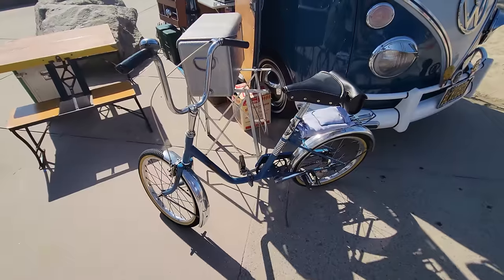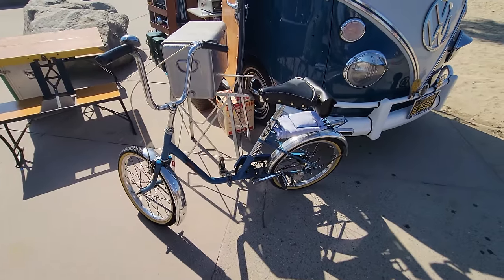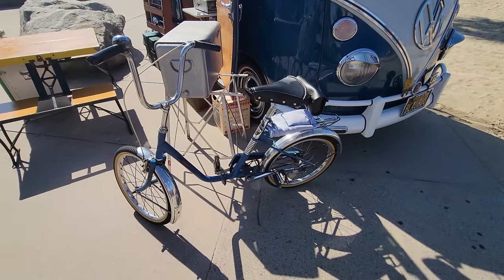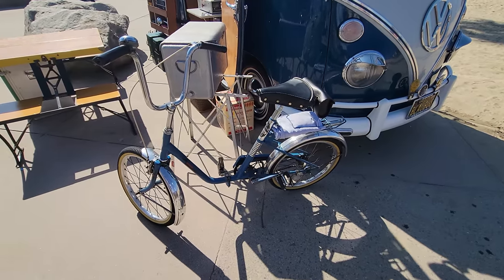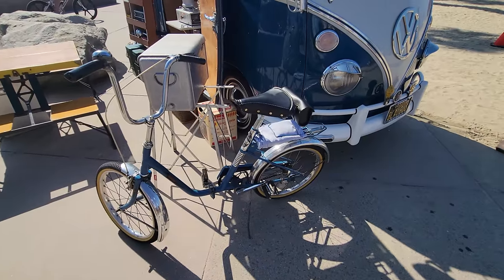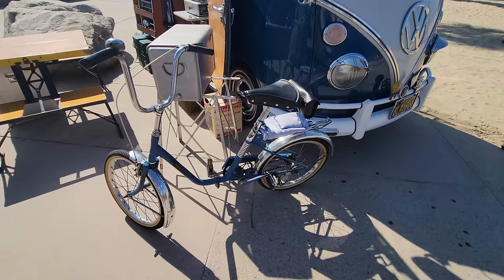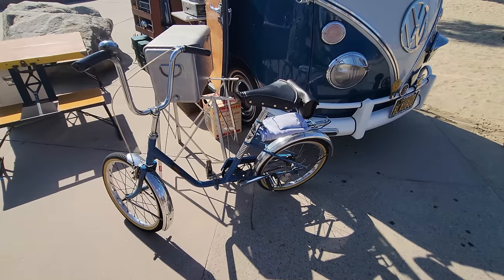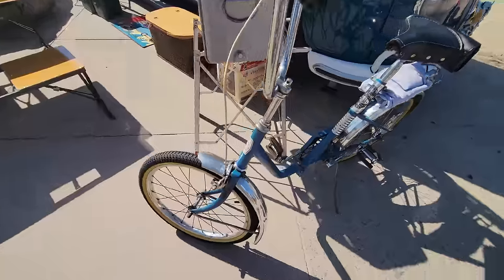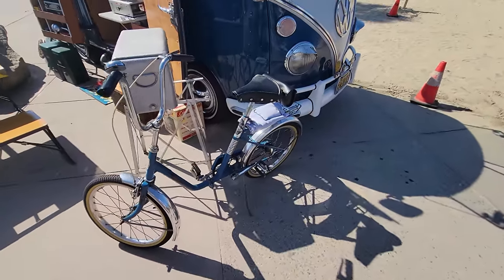Cool. Check this out, man. Is that a folding bike? That is, isn't it? Is that yours, the folding? Yeah. It's like a 68. It came from Czechoslovakia. Wow, Czechoslovakia. Yeah. I remember they used to see people. You always think people were weird when they rode one of those. I always go, you know, back in the day. Research and then it's really cool, though. I dug on the internet and it popped up. Wow. I was supposed to get two, but I just got one. It's cool. I mean, it definitely folds up and you could stick it inside your bus.